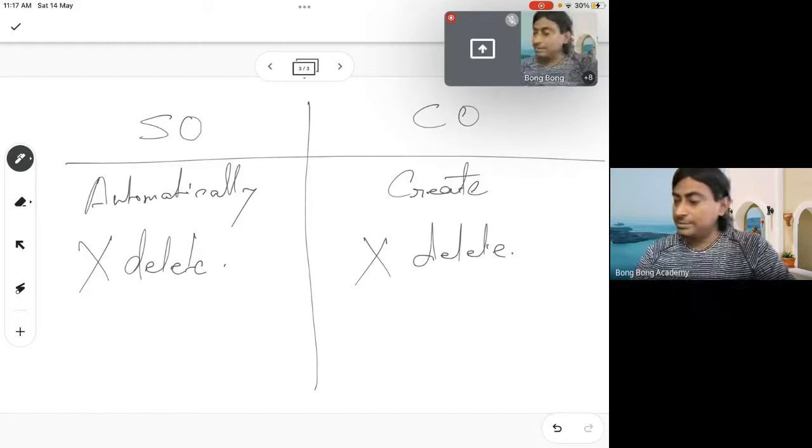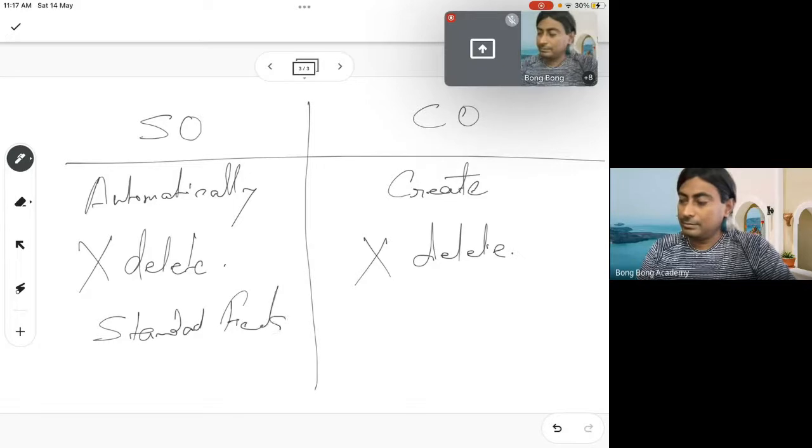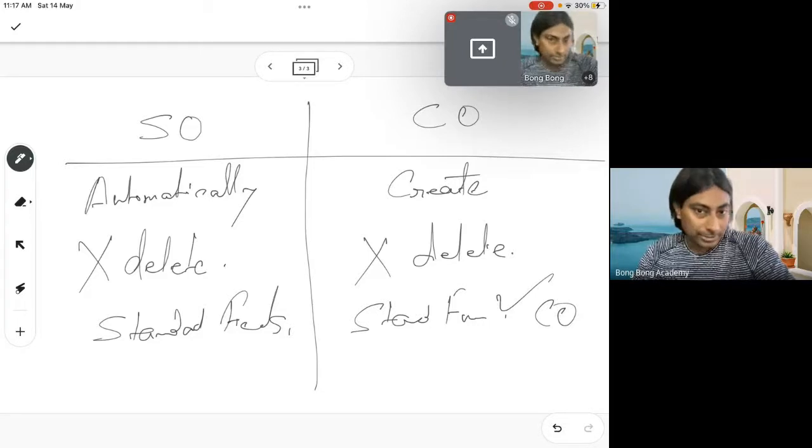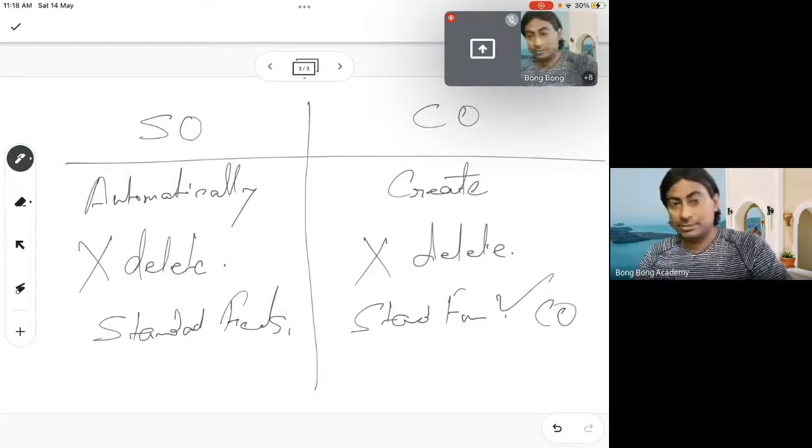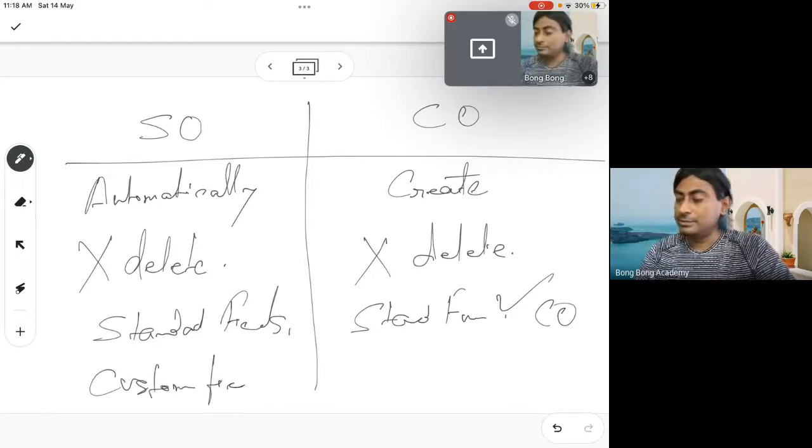Now, standard objects can have standard fields. So by default, Salesforce has given a lot of fields to you. We'll see those fields. For custom objects, Salesforce also automatically creates some standard fields when you create an object, and we'll see that. So standard fields are also there for custom objects. Don't think that standard fields are for standard objects and custom fields are for custom objects. No, standard fields are there for both standard objects and custom objects. Similarly, you can create your own fields, that is custom fields, on standard objects as well as on custom objects.